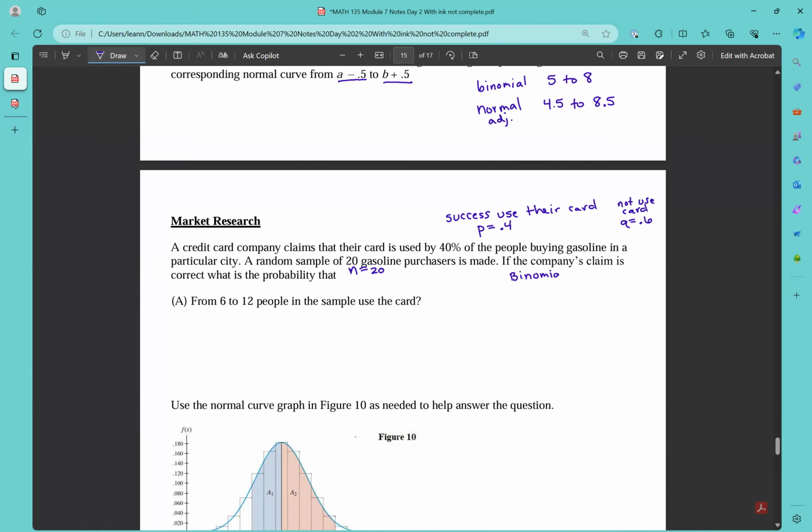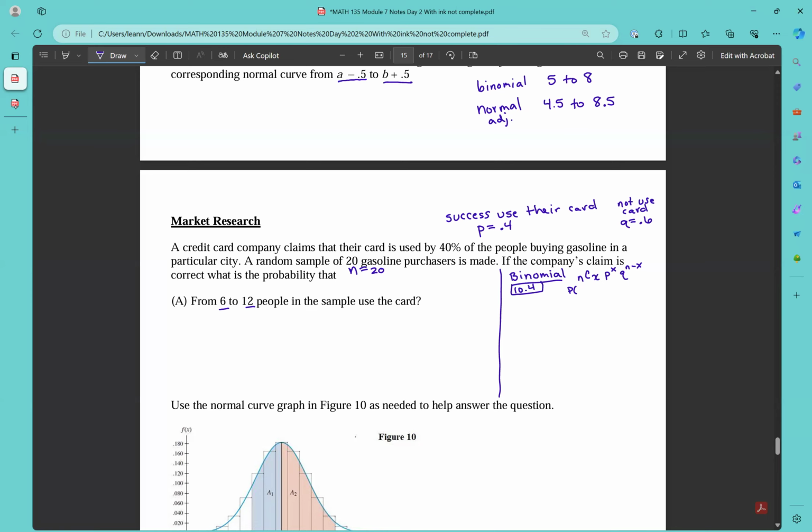I'm going to do this first by binomial over here, and I'm not going to write out all the steps. I'm going to write the generic formula for you and then give you the answers for each of those parts. Remember, this would be me doing N choose X, number of successes, times P, the probability of success, to the number of successes, times Q to the N minus X. I'd be using this formula for each of these probabilities, and we're doing from 6 to 12 people. I'm going to show you how to do it the old school way, which was binomial, using our methods from 10.4. Then I'm going to show you how to do this using the normal distribution, which is way quicker.